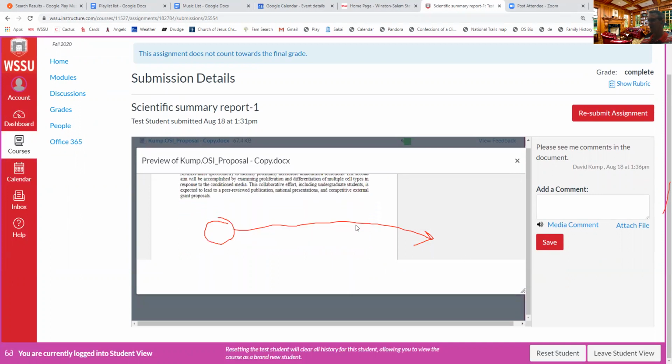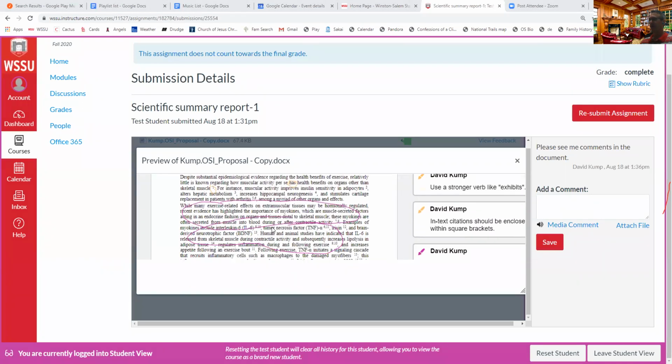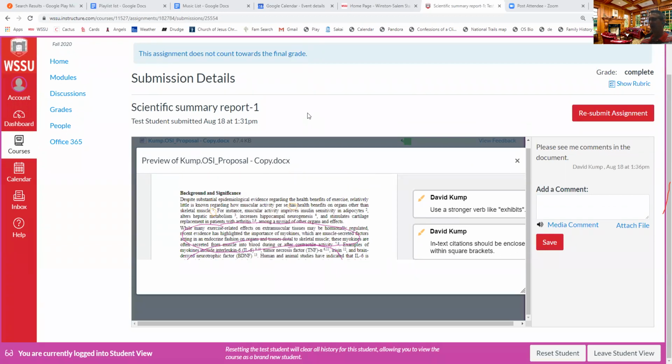Now, and as we continue to scroll down, let me erase these other marks here. You will see other comments that have been made. I will try in the future not to use a light colored pen. Right here you can see one that was made with a yellow. And this is where instead of using the highlight feature, I used the hand draw. That seems to work much better to be able to make the comments. But then again, here is the comment I made in association with that. So use a stronger verb. Over here, I've said, you know, that's okay, except your in-text citations are all supposed to have square brackets.